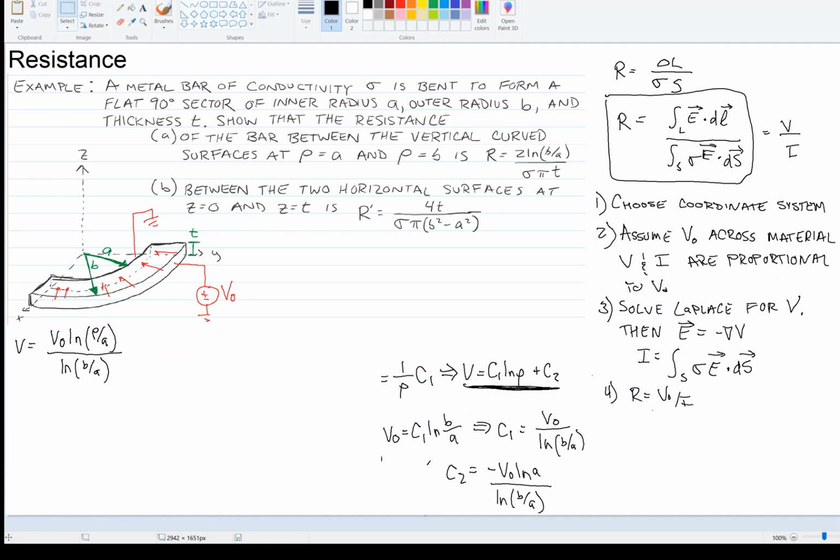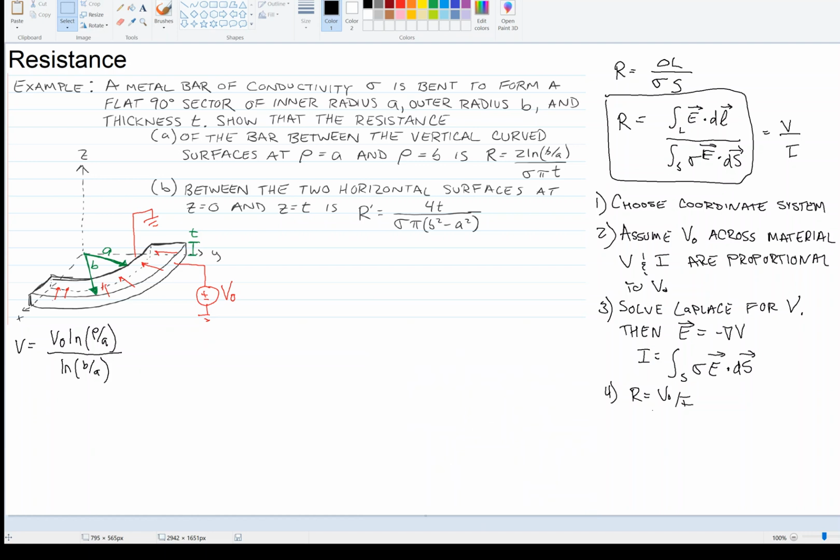All right, so now with V fully specified, I'm going to give myself a little bit more room again, so I'm going to just delete that. Now I can get the electric field. See, we're just going through this process. I've solved Laplace's equation for V. Now I'm going to get the electric field. So let's recall that the electric field is the negative gradient of V. Now in cylindrical coordinates, just in one dimension, this is nice. This is just negative dV d rho in the rho direction. Real easy there.